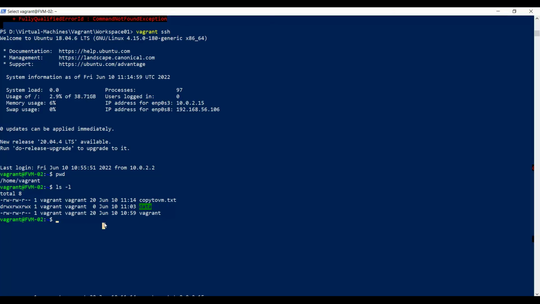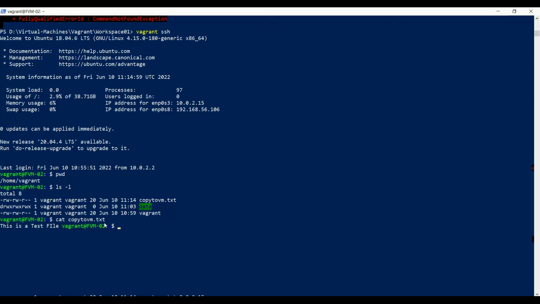Okay, let me navigate to, let me do the cat copy.txt. So this is the test file, and this is the file that cannot be edited.